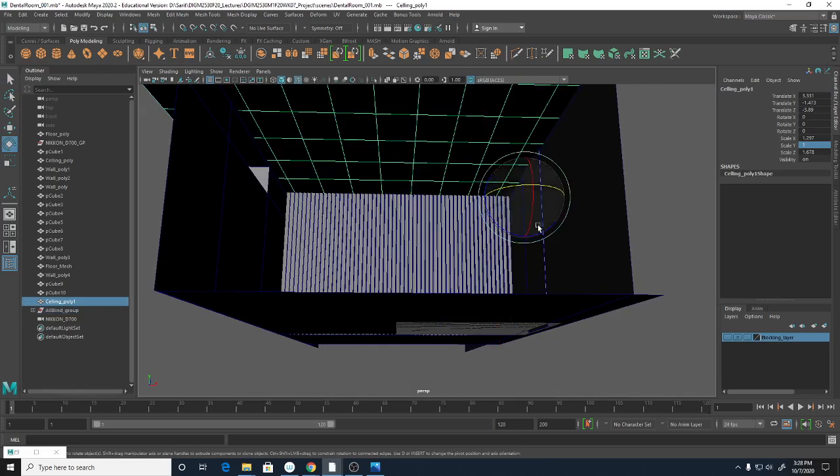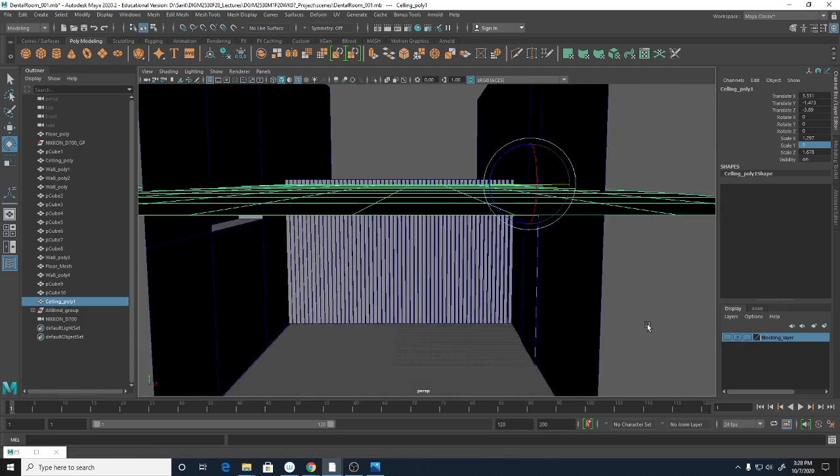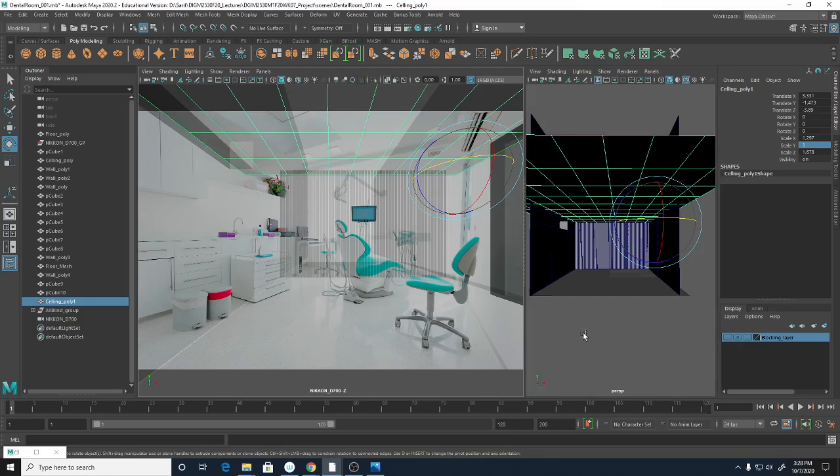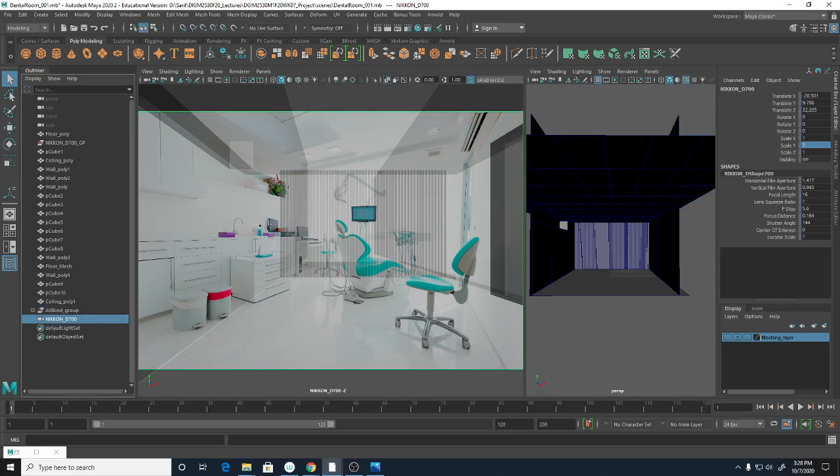Top one. Let's take a look at the image. We need, let's see, we need line. Oh no, did I make something weird with my camera? Oh, guys, oh, because I moved my camera outside of the group node.